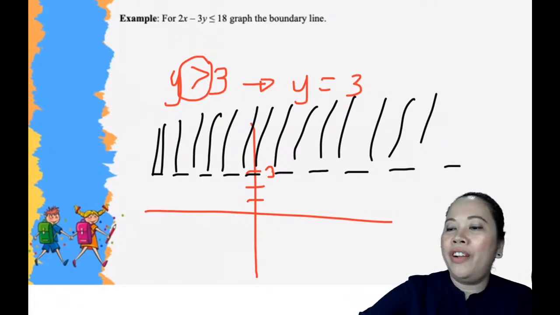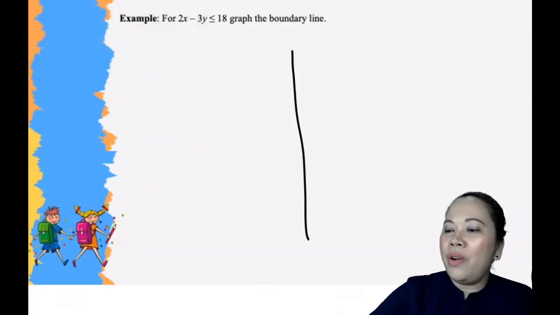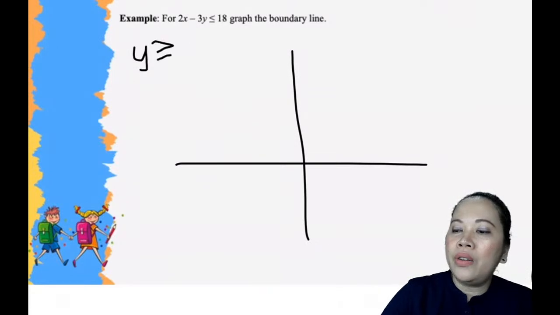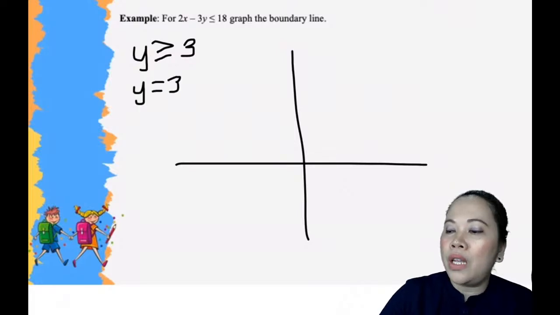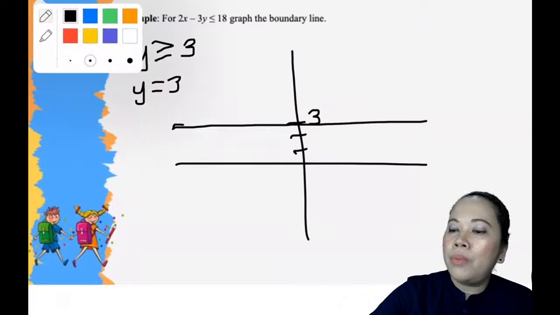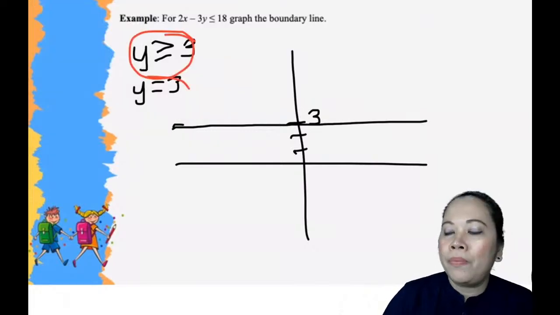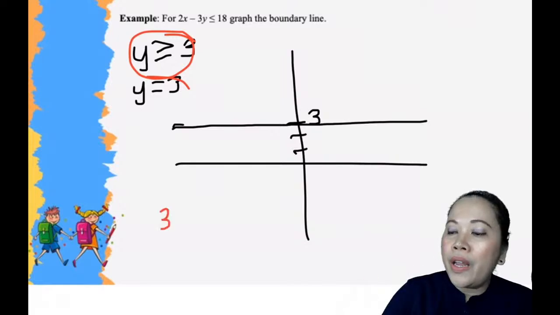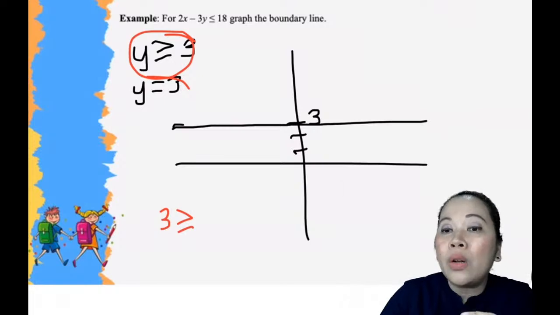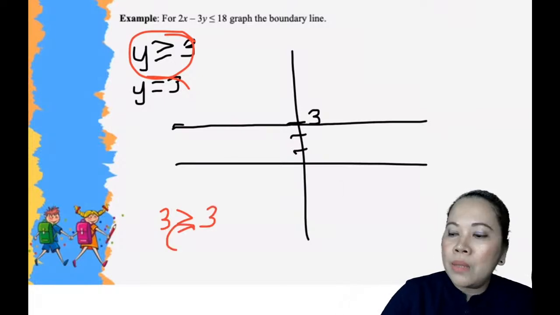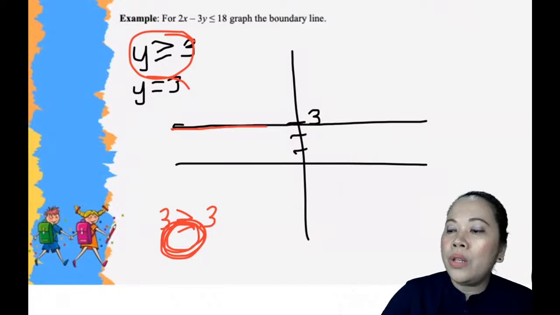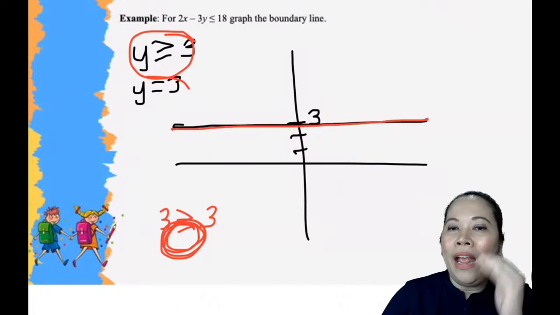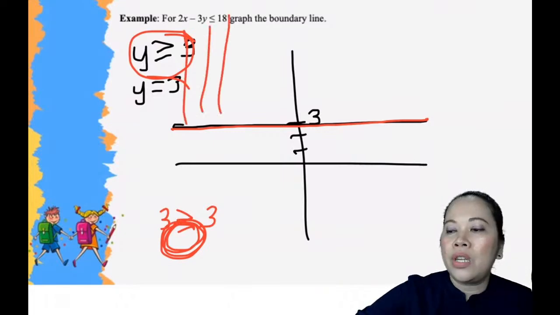Oh, okay, yeah. So if you have, for example, y greater than or equal to 3, again you draw your line, which is y equals 3. Draw a solid line because of the equal sign. If you think about it, 3 is actually greater than or equal, so 3 is equal to 3. That's because of the equal sign below it. That means all the points on the line are part of your solution, and everything that is greater than 3. So you shade everything on top.